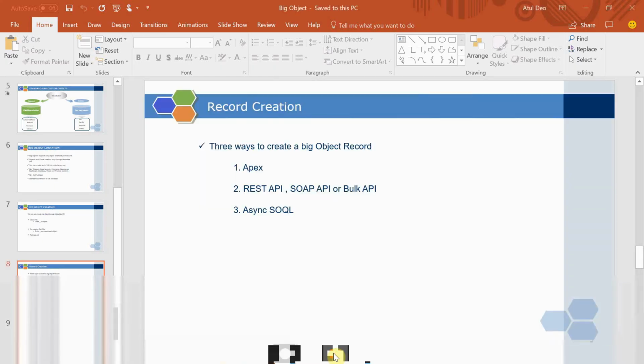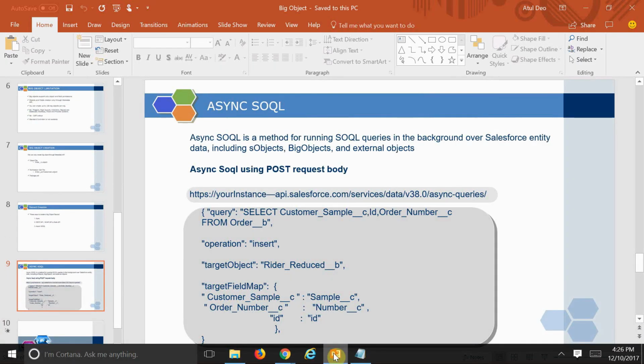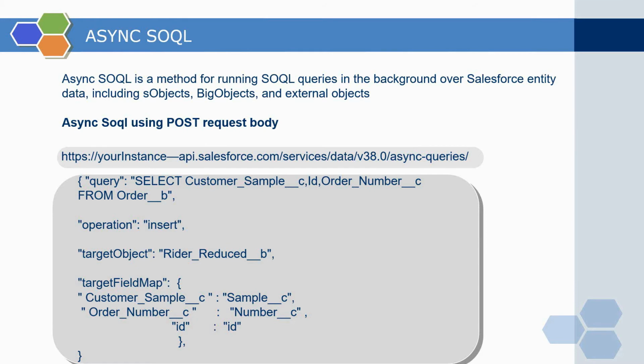Now going back to my slide, I have async SOQL query. So this is another very, very important point, async SOQL query, and this will also help us to create the record as well as query the record, right? So async SOQL query is implemented in the form of a REST API that enables us to run queries in the familiar syntax of SOQL query. You can run multiple queries and retrieve large amounts of data in the background and monitor their completion and status. So this is what we can do with SOQL query.